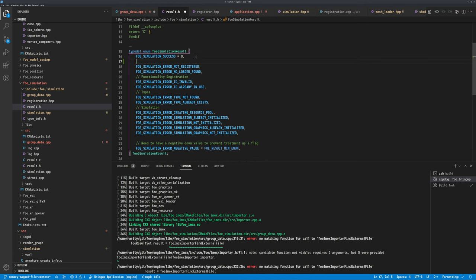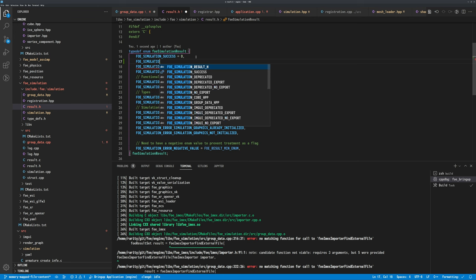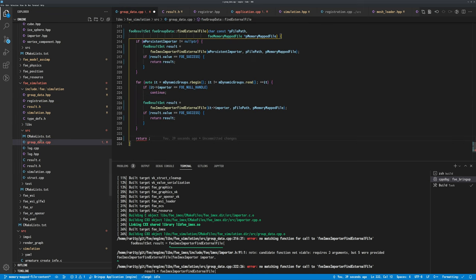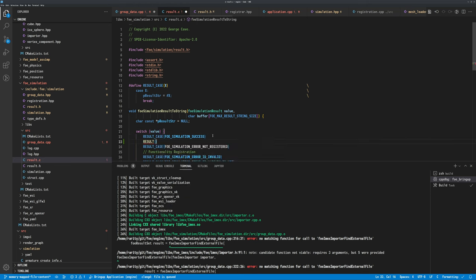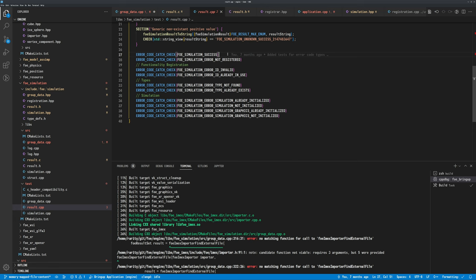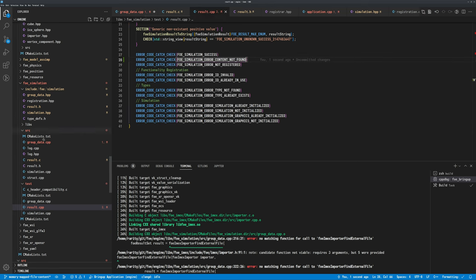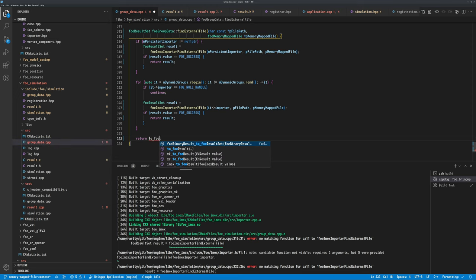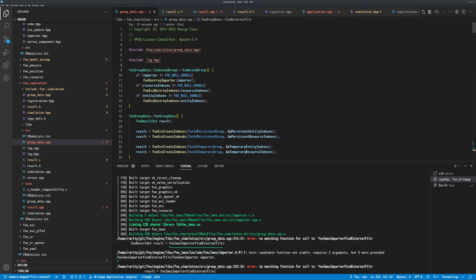Is it an error? I mean, I guess it is. Whatever. Simulation error: content not found. It's not really like a file anymore, because it's just general. It's just a content of some sort. So that's what that's going to be. Content. We're going to put that in here as well. That's great. Content not found. We're going to be returning. So, whoop. That. I think, yeah. Do I not have result? I do not.